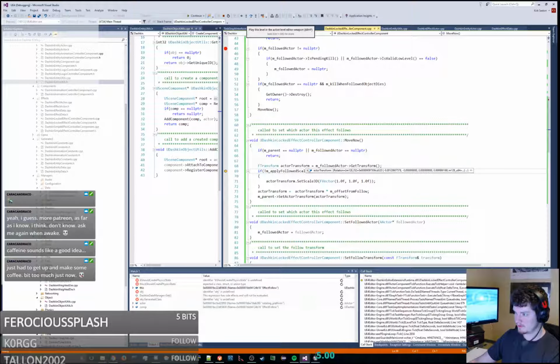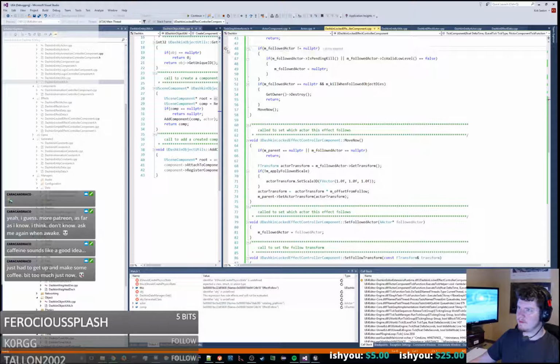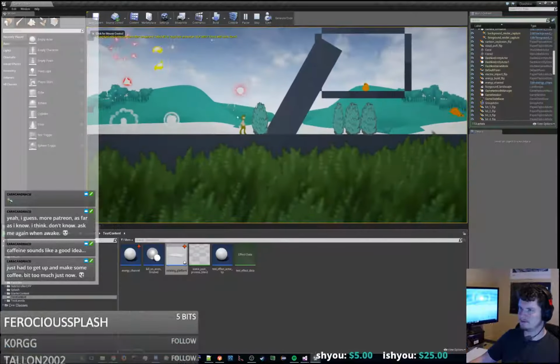The actor transform is, I like this thing, so actor transform. Energy channel C. So supposedly we're following this thing.